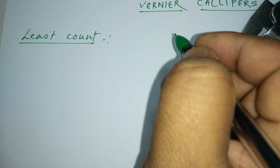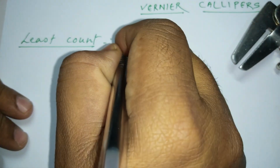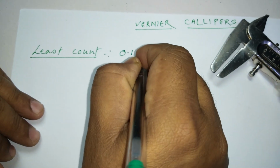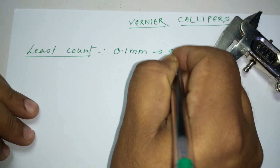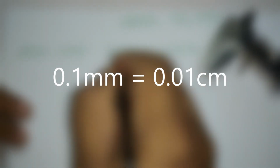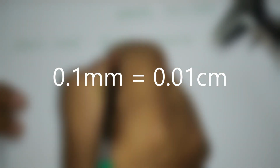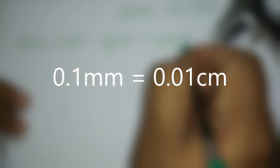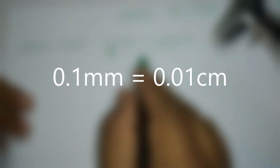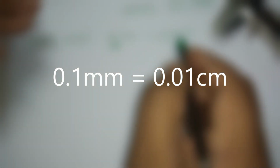To understand how to calculate least count, let me tell you, the least count of this is 0.1 millimeter, which is nothing but 0.001 centimeter, because millimeter, if I divide by 10, that will convert into centimeter. So 0.1 millimeter is nothing but 0.001 centimeter, right? So this is the least count, right? How to get this least count, I am going to tell you right now.